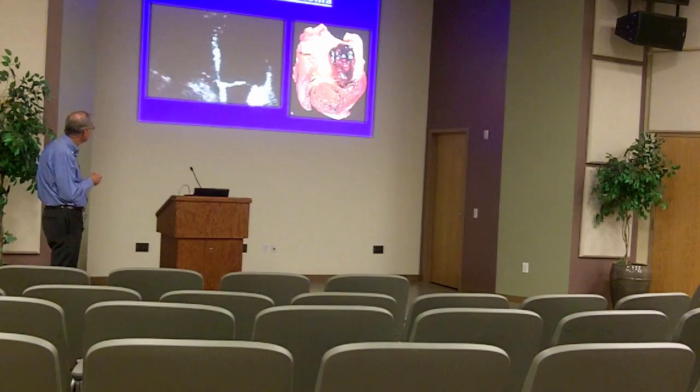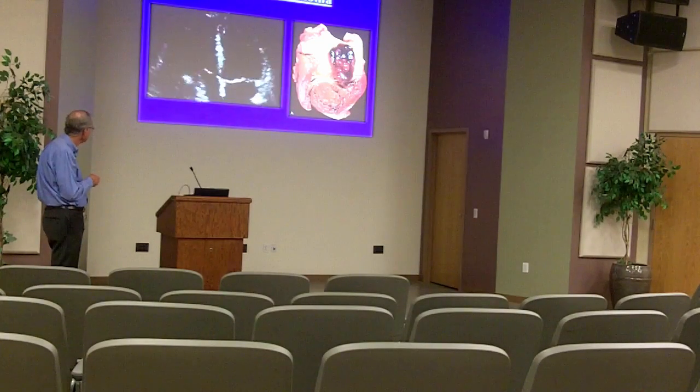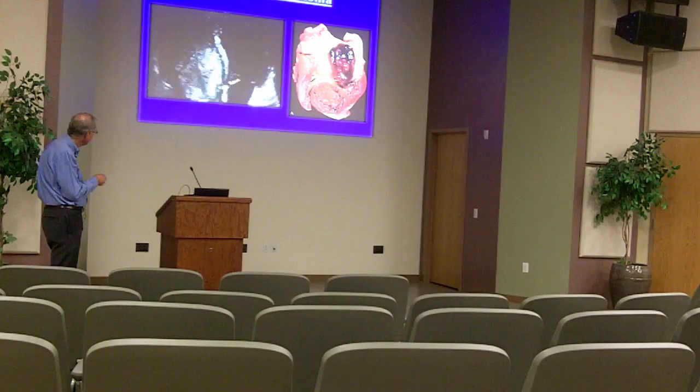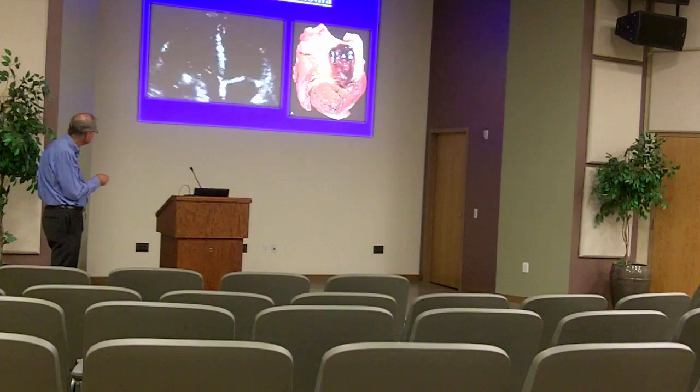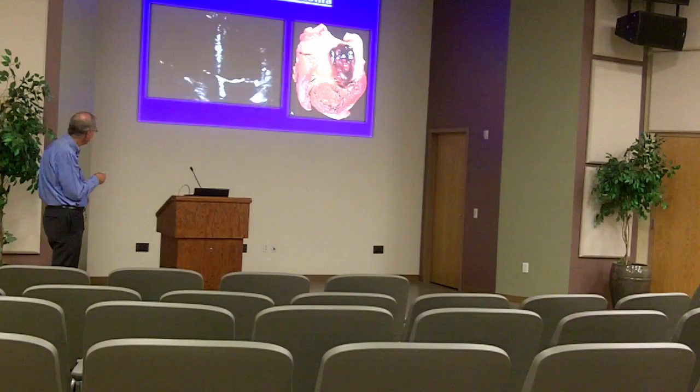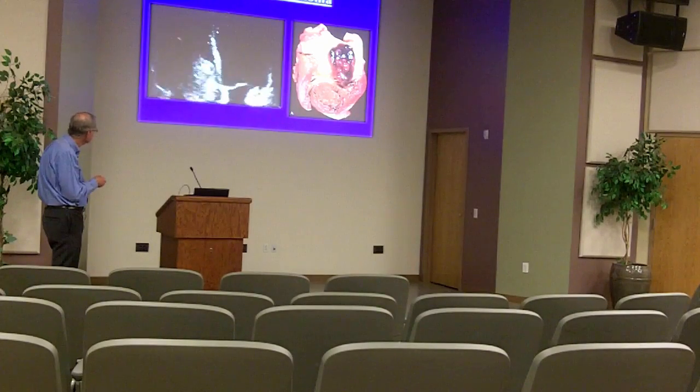Another abnormality that's rare, but in our practice we had about one of these a year, is the myxoma. This is a growth. It's not malignant, but you can see it here. It's attached to the septum in the two atria right down here. This is a septum between the two, and this plops in and out of the tricuspid valve. And some people pass out with this because it gets stuck in the valve.